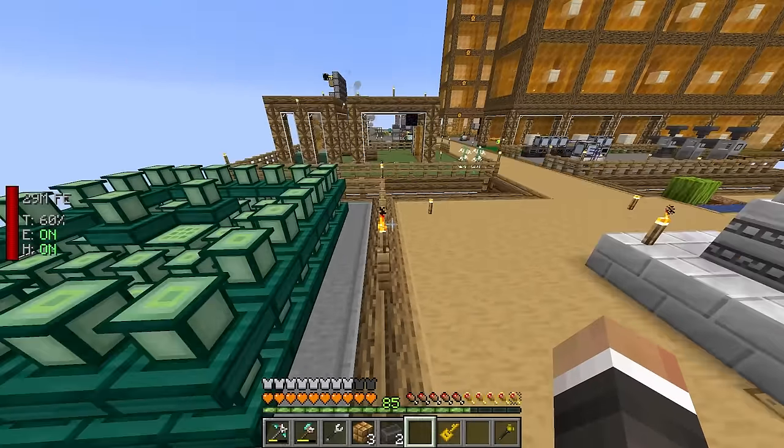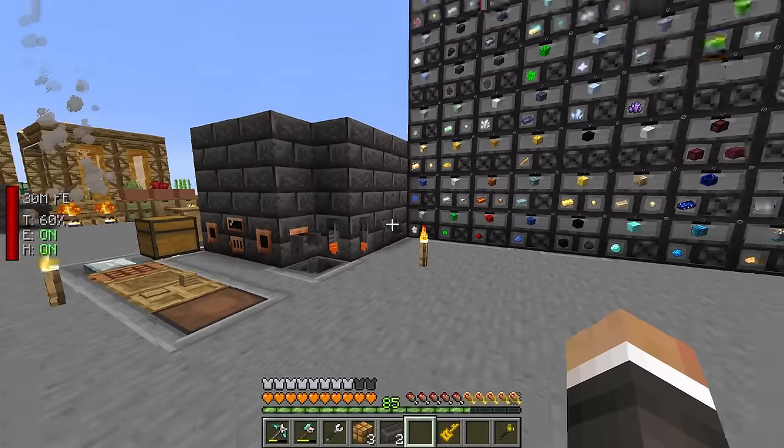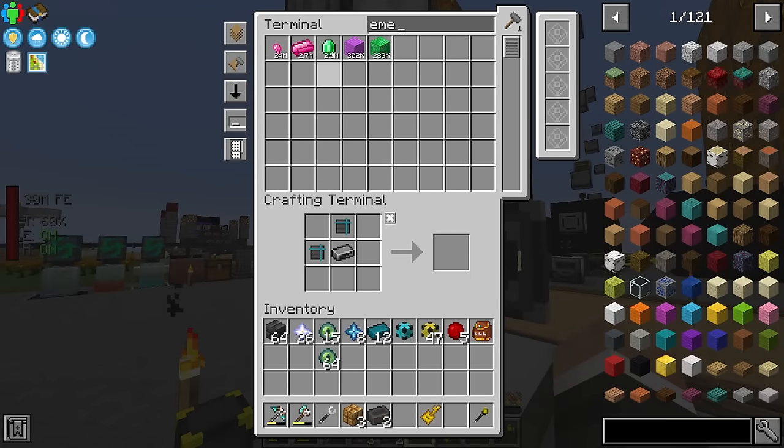And so, yeah, let's go ahead and move the next 15 compacting drawers over and get potentially 15 more of those pipe upgrades, which is going to be 30 emeralds smelted over in the smeltery.